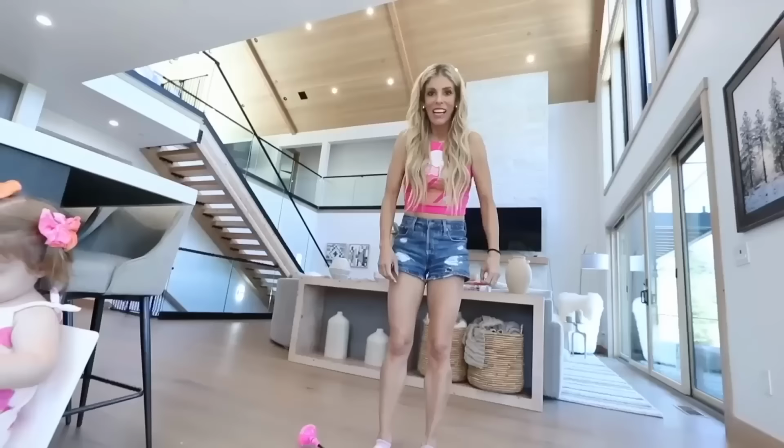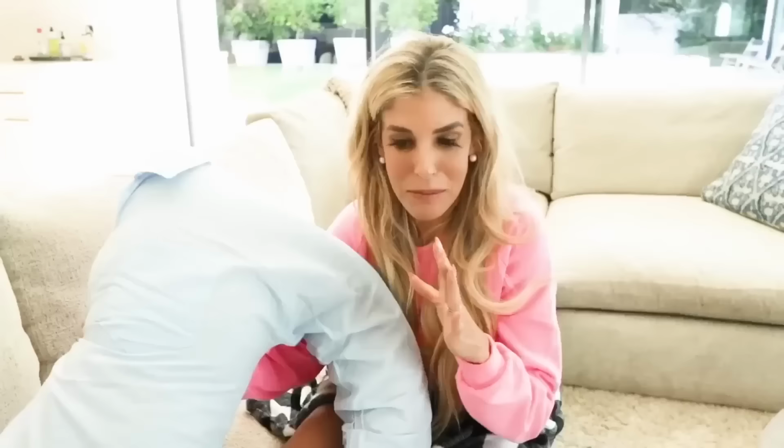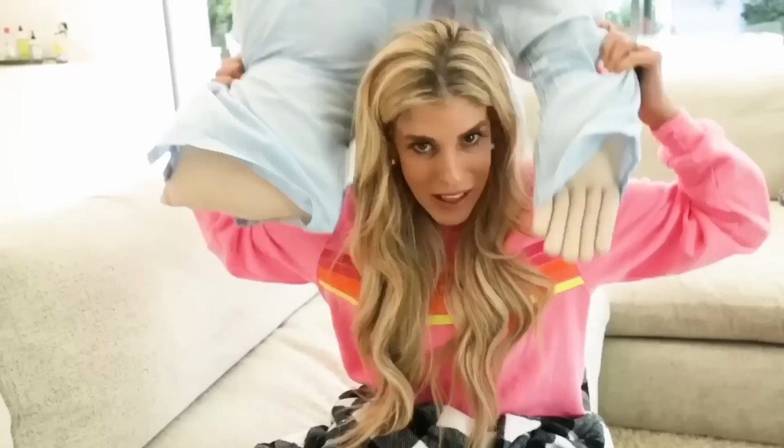Hey, Zadie, she found the bear again. I just washed that. This is the boyfriend pillow and basically you're supposed to be able to cuddle it at night, but I am gonna use it to prank Matt. He's coming downstairs right now with Zadie, and I'm gonna make it look like I'm with someone, but really I'm just with a boyfriend pillow.